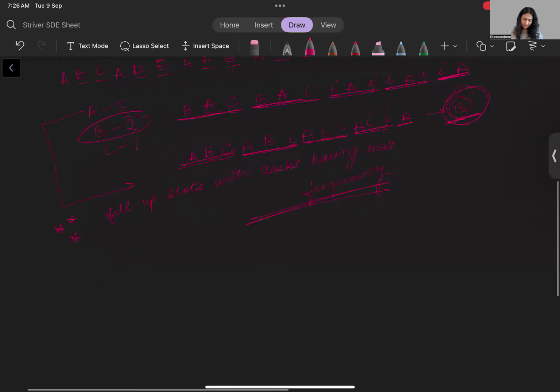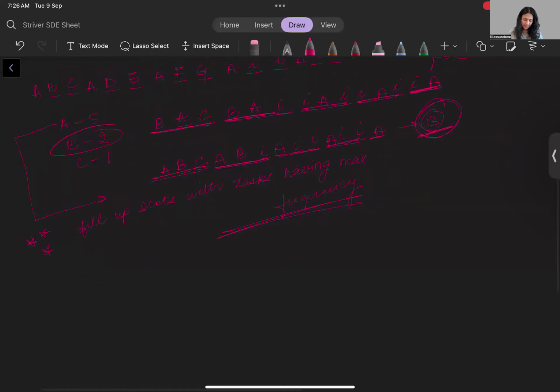Let's just try once if I start with C in the same question. So if I start with C, I don't have anything else, I'll just put in B. 2 spaces left, I will put in B. Then A, 2 spaces, A, 2 spaces, A, 2 spaces, A, 2 spaces, A. The fifth A is the last A we have, right? How many? 3, 6, 9, 12, 15.